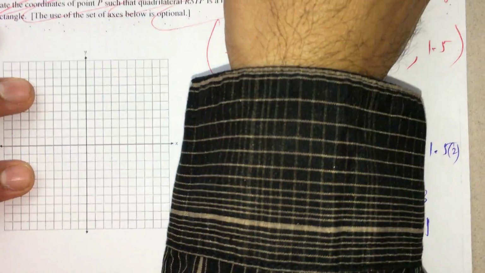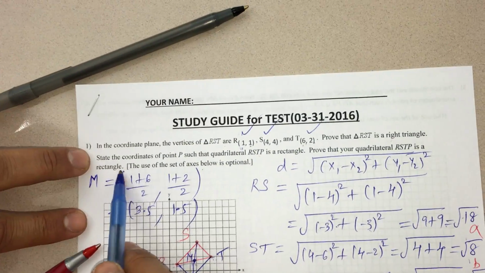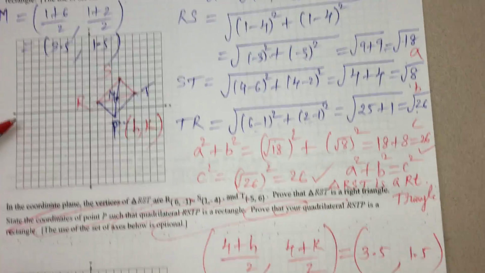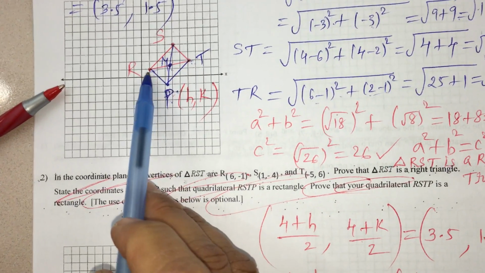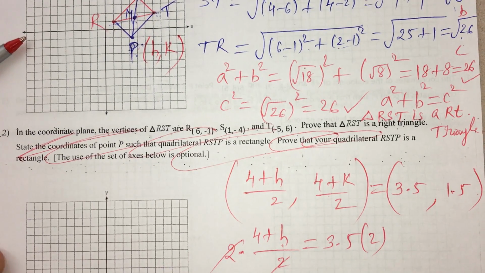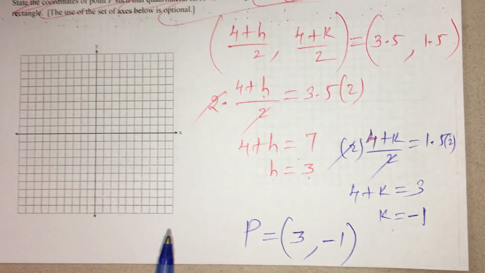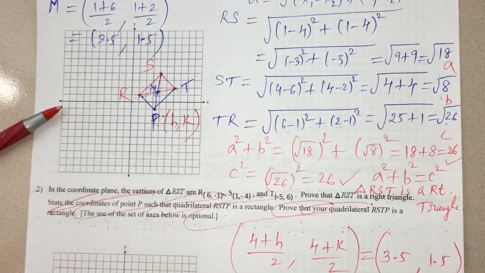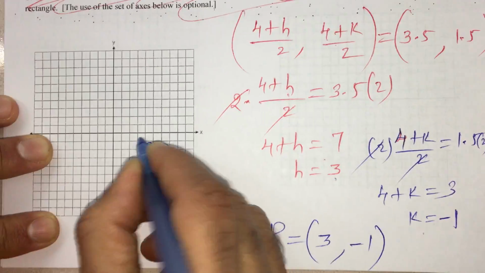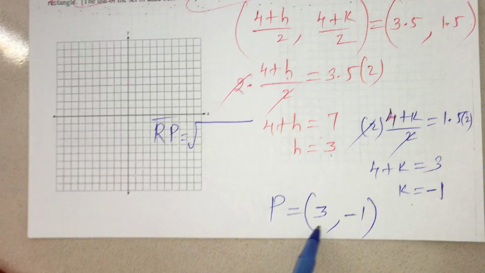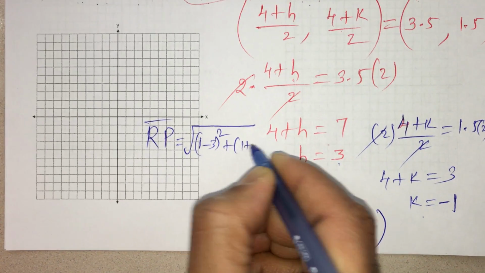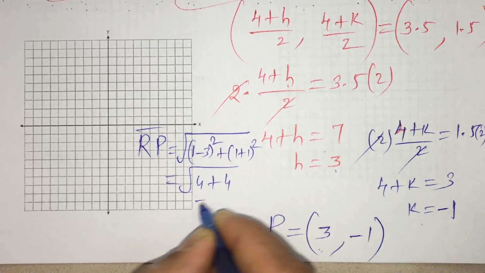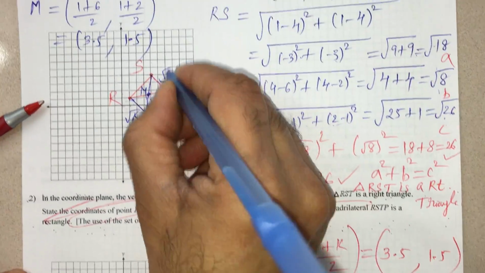So in this way you have to find the coordinates, and this proves that the quadrilateral RSTP is a rectangle. I have already calculated this one. If you want to prove this as a rectangle, you have to find the distances RP and TP also. If you calculate the distances, you will get the same as RS and ST. For example, I am calculating RP, the distance from R to P. So 1 minus 3 whole square, again 1 minus of minus 1, plus 1 whole square. That means 4 plus 4, which is root 8. And this RP is root 8 and ST we got already root 8. That means these opposite sides are equal.